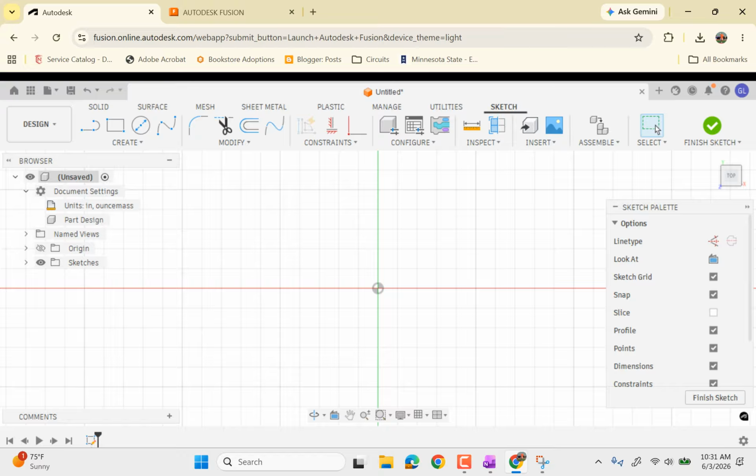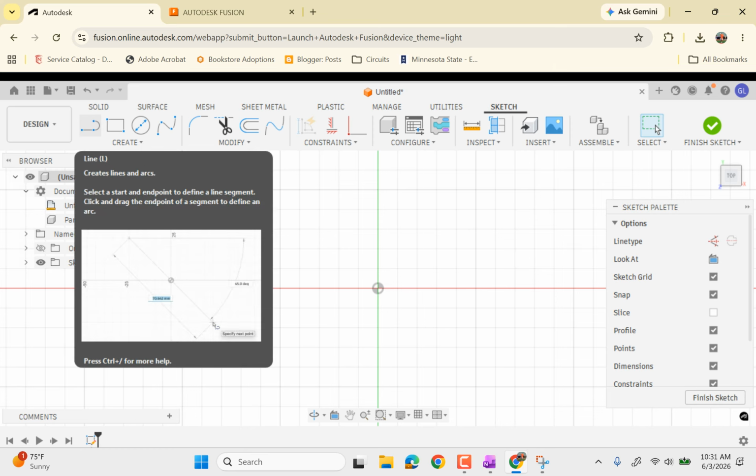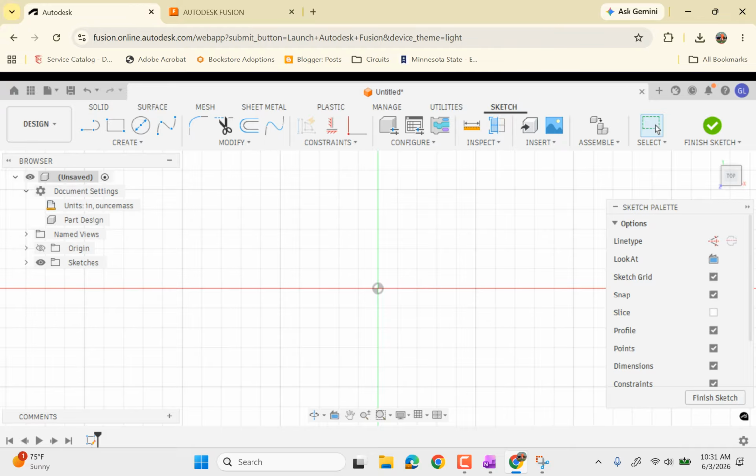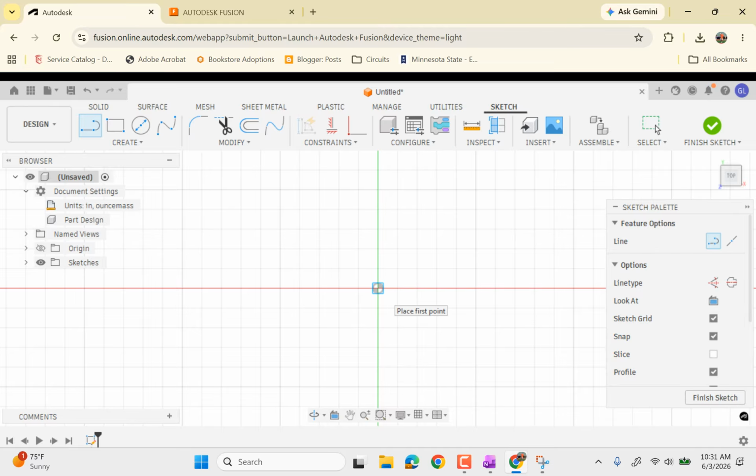And now I'm going to use the line tool to draw this shape just line by line. And then we'll go back in and create the dimensions. So the line tool, I'm going to start at the origin.